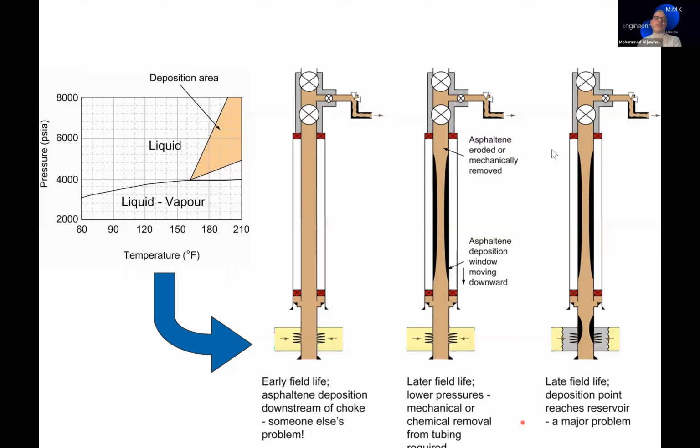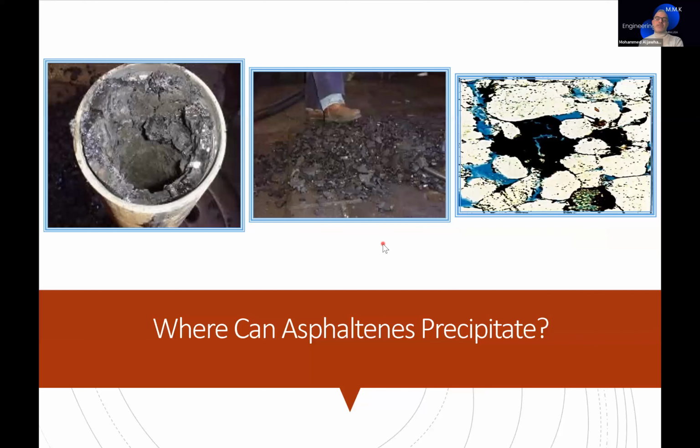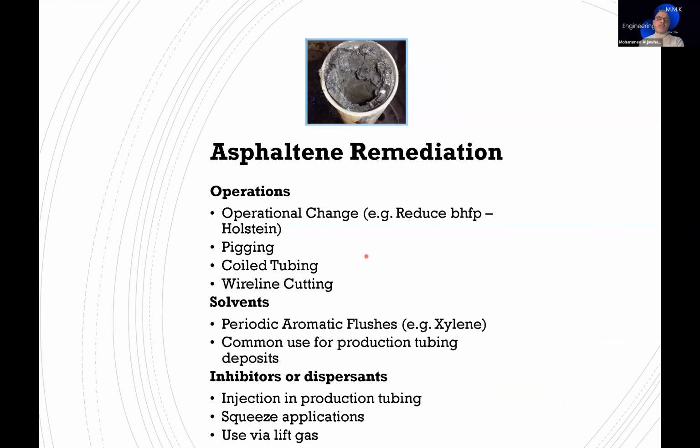So why do we reach this point? Because we don't have any active field monitoring program, and the field management is very poor, and we have more problems reaching the reservoir and all the system of production. It is a very big problem for us when we have asphaltene. So what can we do, how can we remove this asphaltene precipitate inside the wellbore or inside the reservoir itself? We have to consider a plan to remove that asphaltene.